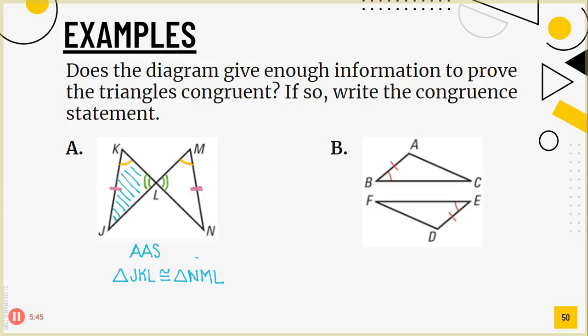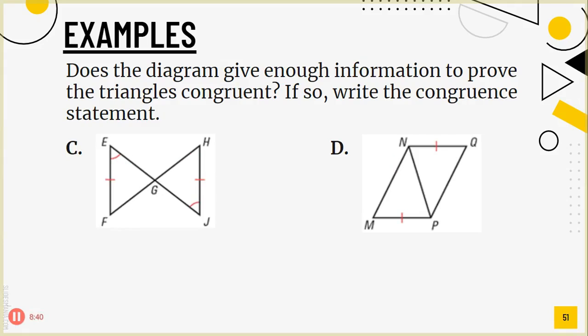If we look at B, we see angle B has been marked congruent to angle E. And we also see that side AB has been marked congruent to side DE. But I do not know any other postulate or theorem that would tell me that anything else is congruent to each other, whether it's sides or angles. So since I only have 2 pieces of information here, this is not enough information. I need to know that 3 sets of corresponding sides or angles are congruent, and they also have to be in a specific order. So that one is not enough information.